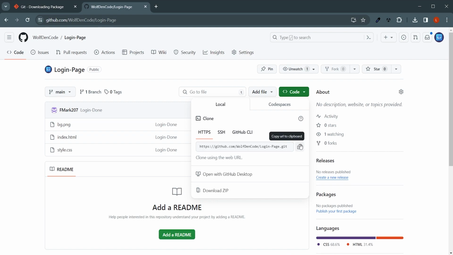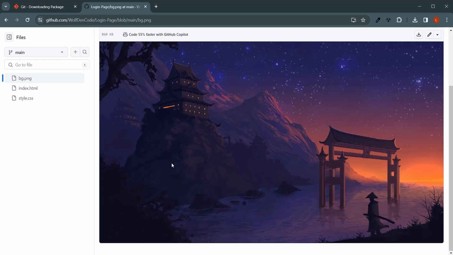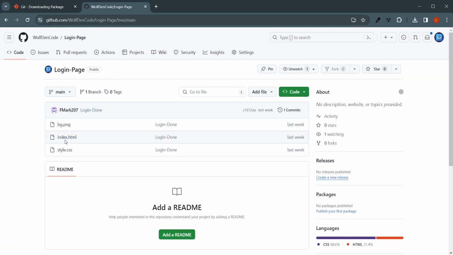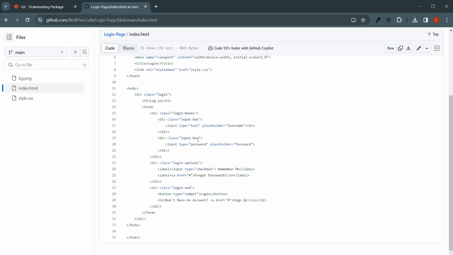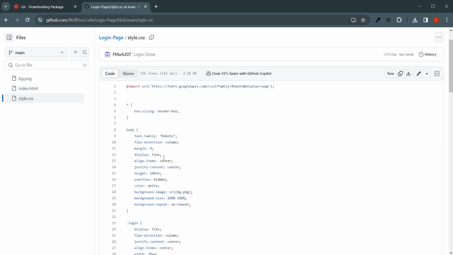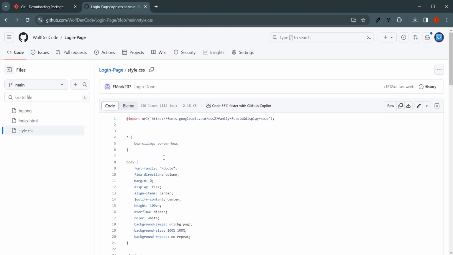This will also get you the files that you need. You can come here and inspect those files. For example, here's the background we're using for the login page. Or you can have a look at the code. This is our index.html. And you can easily just copy it, as well as CSS. Every type of code that you can imagine can be viewed here, and it's going to be formatted nicely.